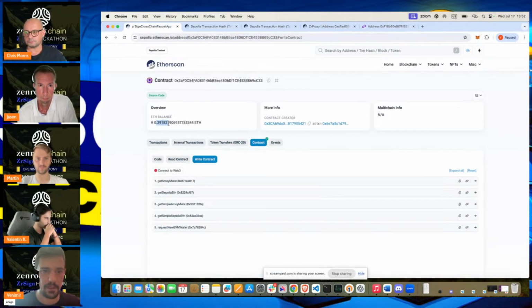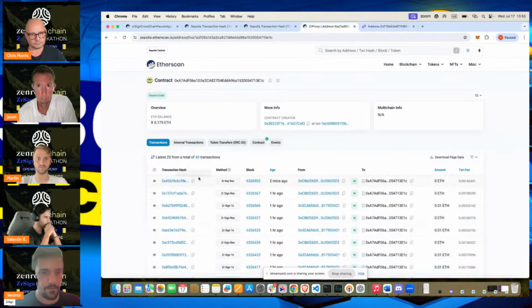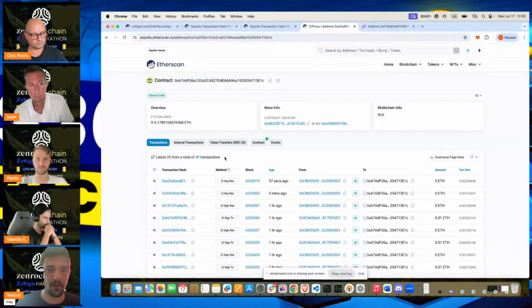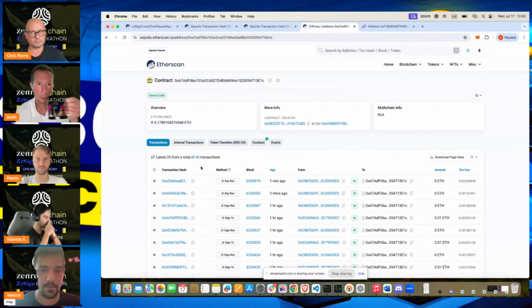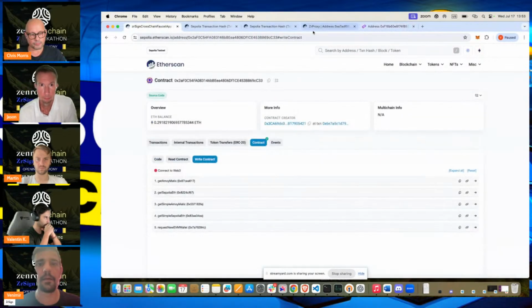Yeah, the contract accepted 0.2, as you can see. So the transaction is successful. And right now we are waiting for a signature here, which is the zrSign response. And once that sign response is here, the contract will consume that and will broadcast the signed transaction to the Polygon scan. And let's see.